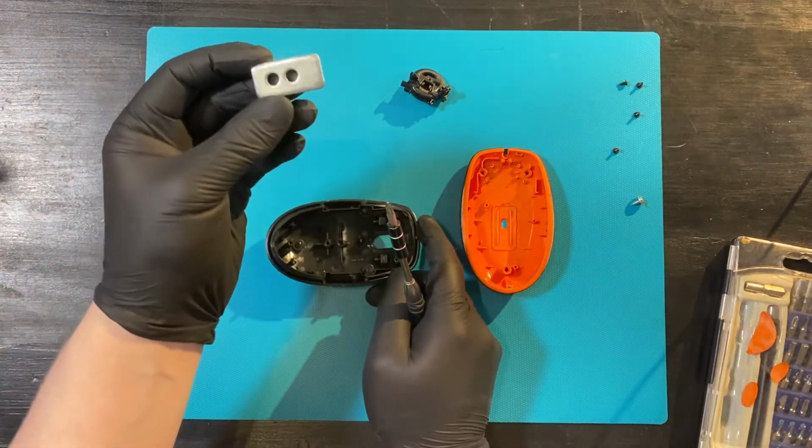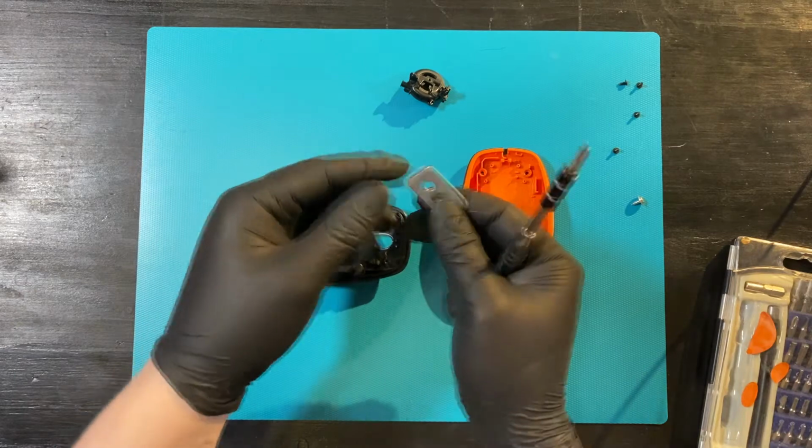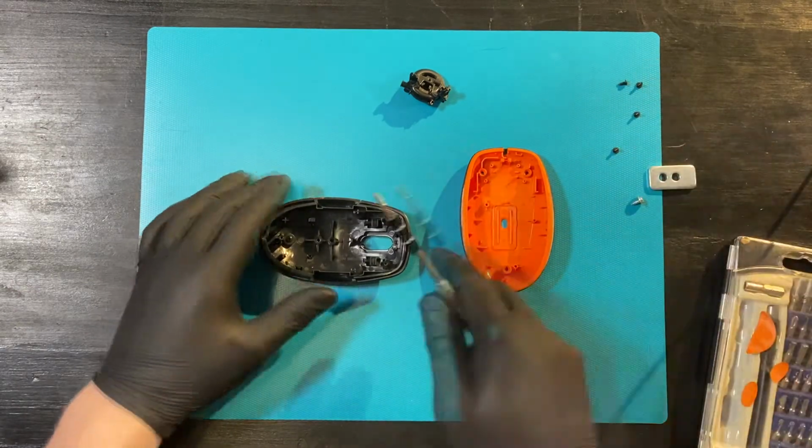We want to remove this weight because it's probably made of iron, and that's just going to rust if we wash it.